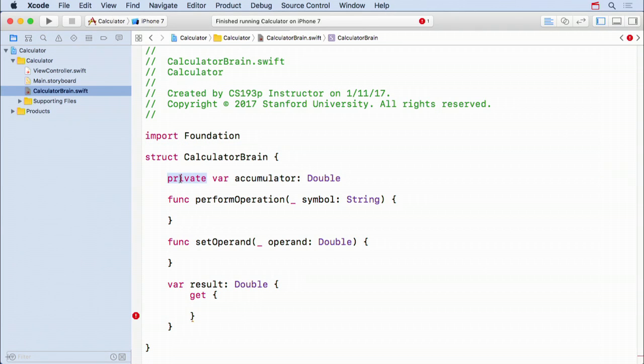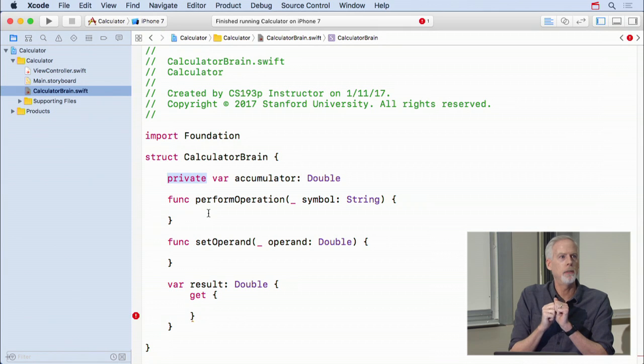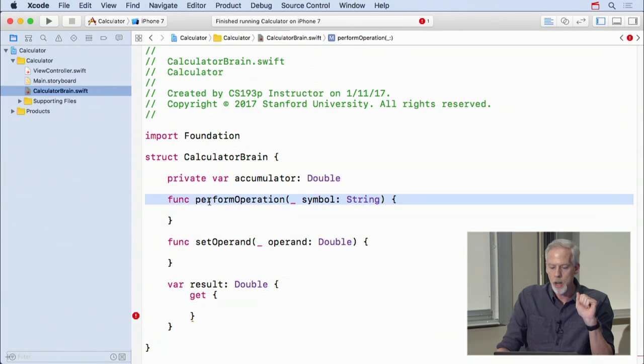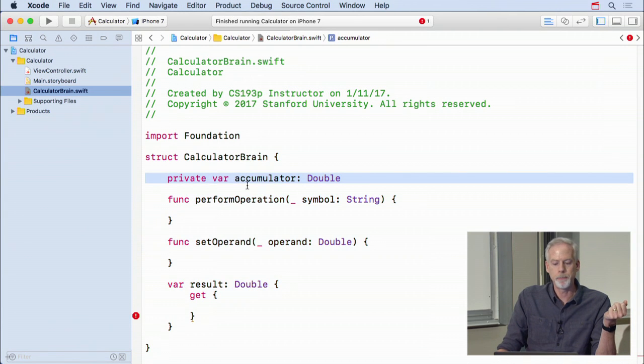That's what private means. And for all your homework for this entire quarter, I want you to put private in front of things that you think are internal implementation to any class you create in this course, okay? So get used to doing that. It's very important. These three are not private. They're public. I'm going to allow other people to call these, but this one is internal.